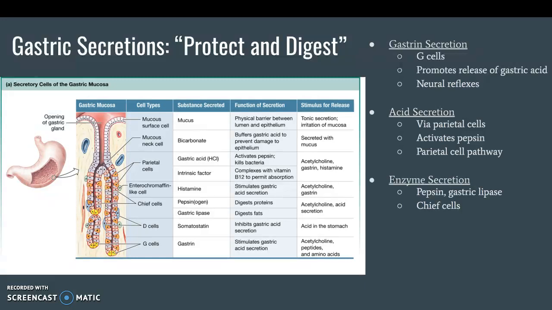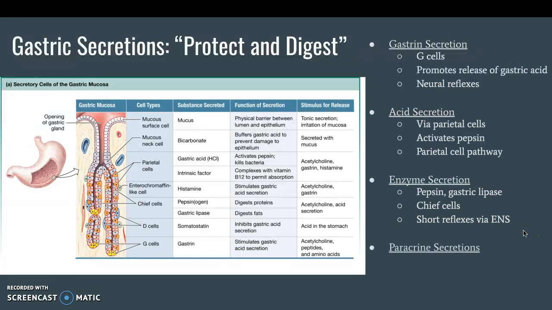Gastric lipase is co-secreted with pepsin, so they're secreted together. And then the gastric lipase breaks down triglycerides. So just remember, pepsin breaks down proteins, and gastric lipase breaks down triglycerides. And I'm not sure if that's in this. Oh yeah, it is. Here we go. Pepsin, proteins, gastric lipase, digests fats. And then it's also stimulated by acetylcholine and acid secretion. Last thing, oh yeah, we already talked about this, mediated by short reflexes in the enteric nervous system, or ENS.